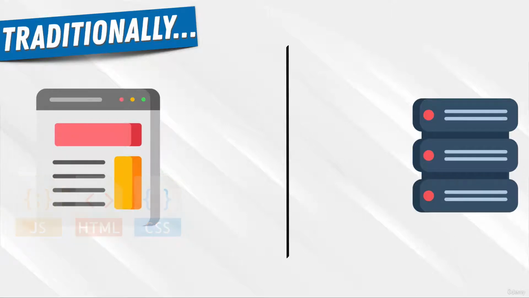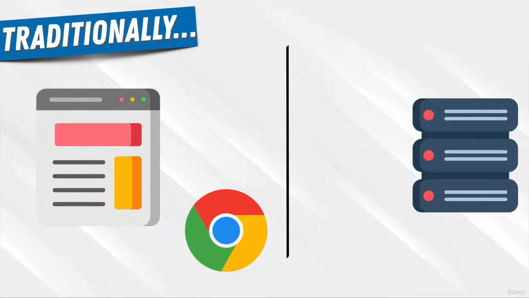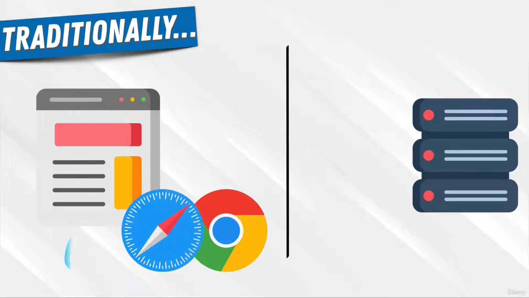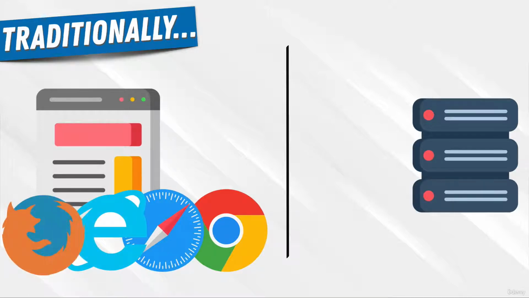But there's a problem here. You see, all these websites were run on different browsers. And all these browsers were worked on by different groups of developers. So each one of these browsers implemented things differently. So what happened was, as we wanted to use more and more JavaScript in our web pages, we had to account for all these browsers that sometimes worked differently from each other. And we had to accommodate JavaScript to work with these different browsers.